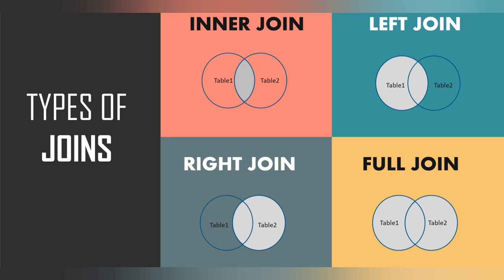So if you just want to apply left join, what you simply do is you mention all the columns. That is, you mention the keyword select and mention the table name dot column name. And then you mention from table 1, left join table 2 on, and then you mention the matching column names from both the tables, right? So you mention table 1 dot matching column name equal to table 2 dot matching column name. So guys, that's how you can use the different types of joins. I hope it's really clear to you guys.